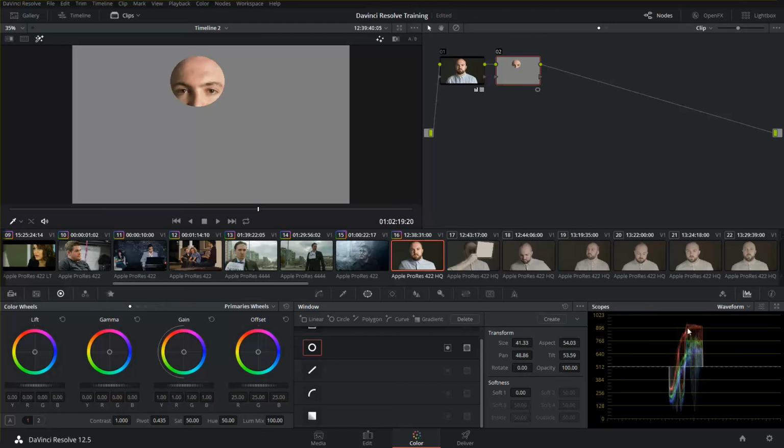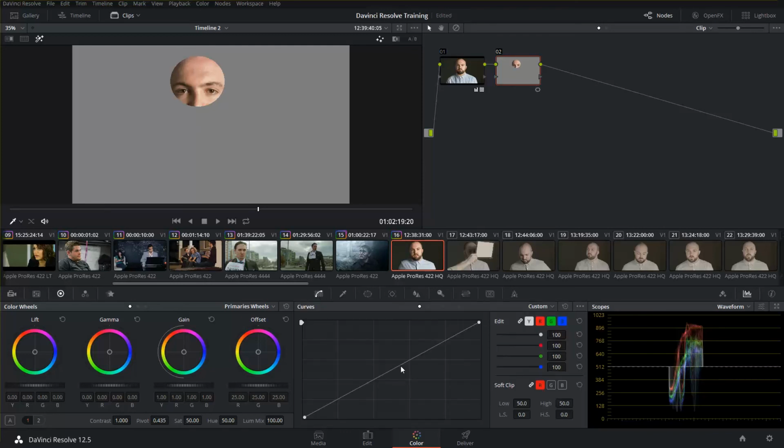So now we can only see the skin tones, and as you can see it's at 900 IRE here, which is way too high if I want to be down here, you know, 640 to 700. So we need to bring that down, and I can either do that with a gain. I prefer to use a curve, so I simply pull that down. This is the low end, also called the lift. Then we have the gamma part, the midtones, and the highlights here, which are the gain tab over here.